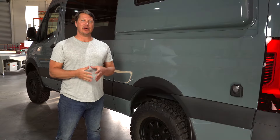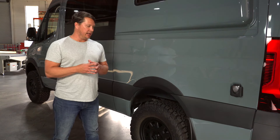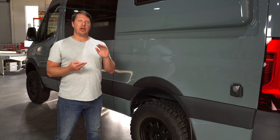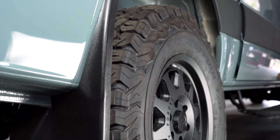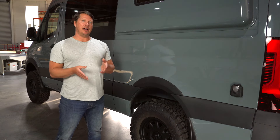With a positive offset the wheel actually moves into the van, and with a negative offset it moves out toward the outside of the van. There's really no good reason to move the wheel inside the van, but there are a number of reasons you'd want to move it out with a negative offset — specifically if you're putting on suspension kits or big brake upgrades that need room behind the wheel. For example, Owl Vans makes a wheel specifically for Sprinters with a 38mm offset. You'll see numbers from 30 to 40 all the way into the mid-50s; as offset goes up the tire moves in, and as the number goes negative the tire goes out.